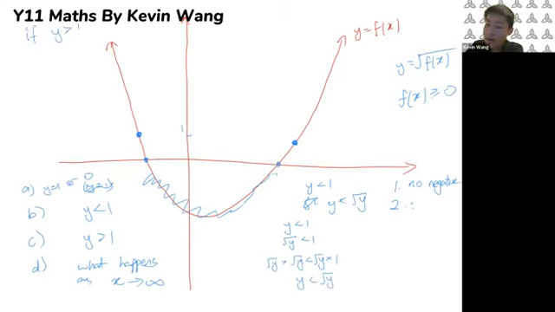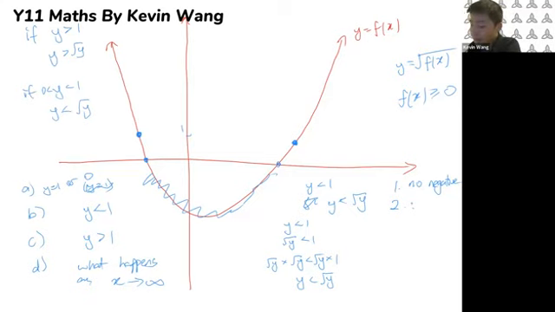If y is greater than 1, y is greater than root y. If y is less than 1 like this, then y is less than root y. If you don't know already, you should write those down. If you do know, then good. It should be pretty simple for you then.